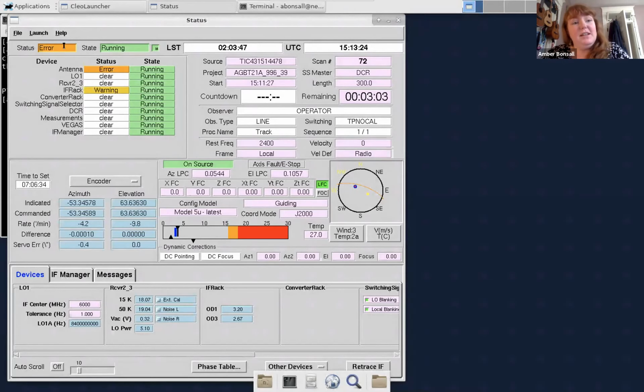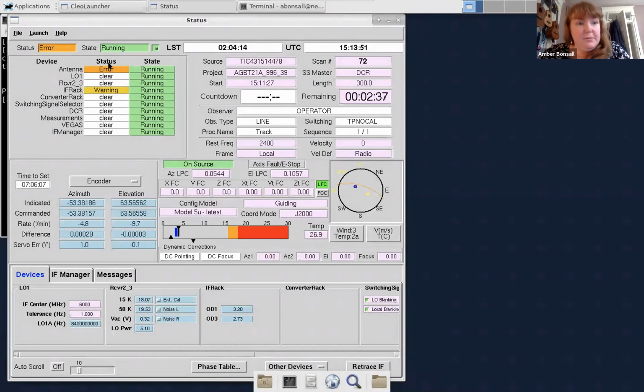I almost would say that if it's not in an error state or a warning state, then there's probably something wrong. That's a joke. It's not that there's definitely something wrong. But the reason you're seeing error, and in this case it's for the antenna, is because you can see this is called the scan coordinator, and in this case you can see all the devices and which ones are causing that state. Warning is the lowest, and error shows up because it's the highest.